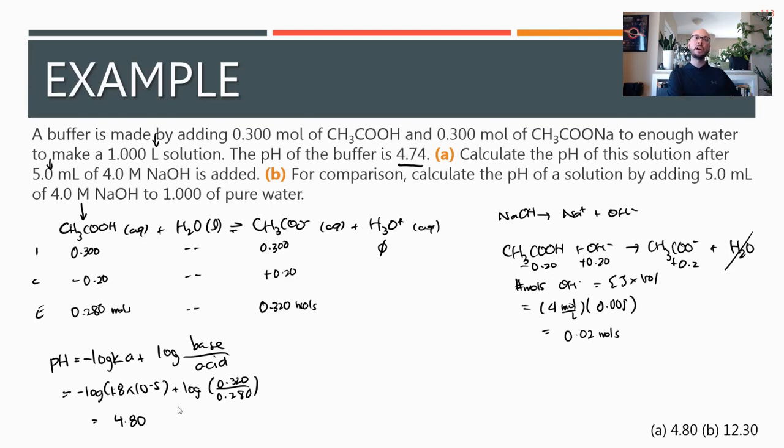So it's like having $100,000 in the bank account. Sodium hydroxide comes in and plops its money on the table, or takes away some of that money of the acetic acid, but it replenishes it. So the pH stays relatively consistent.